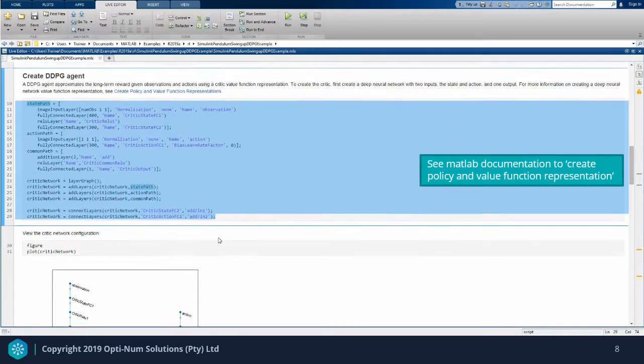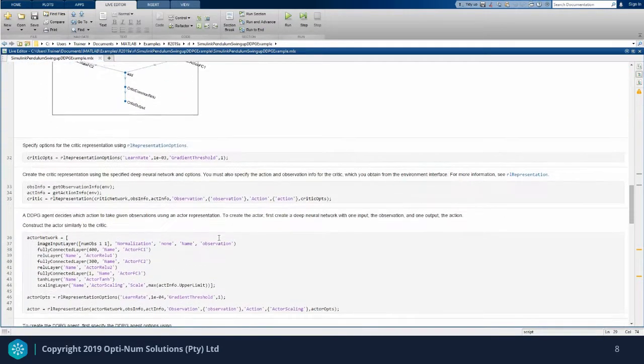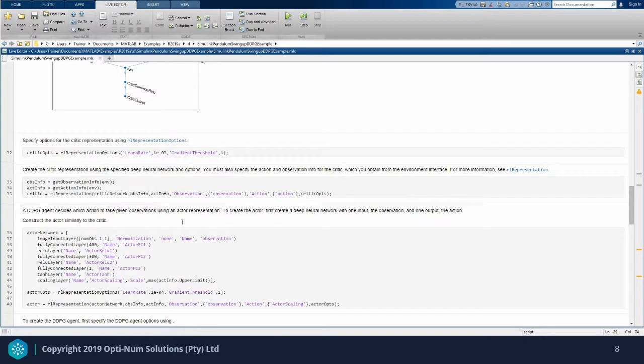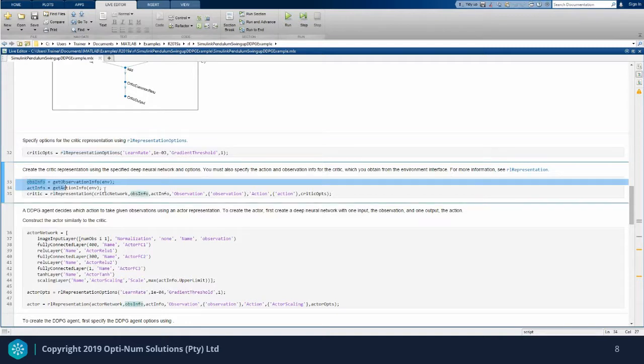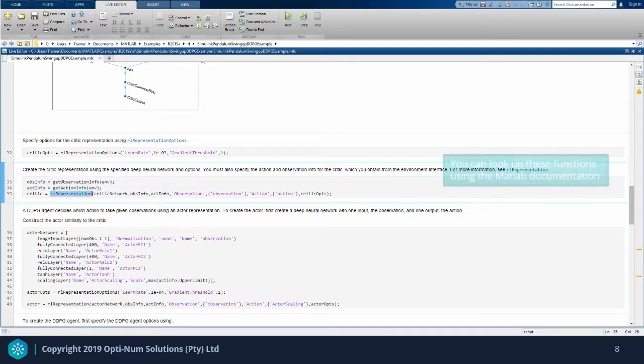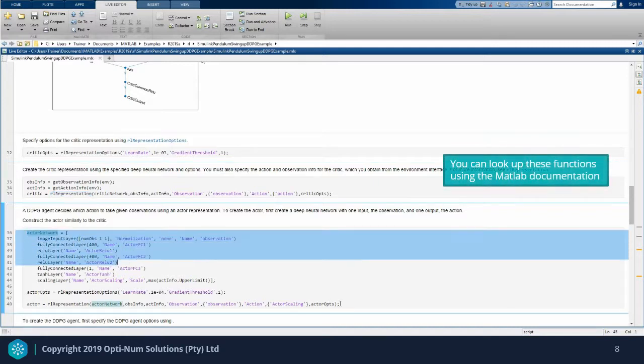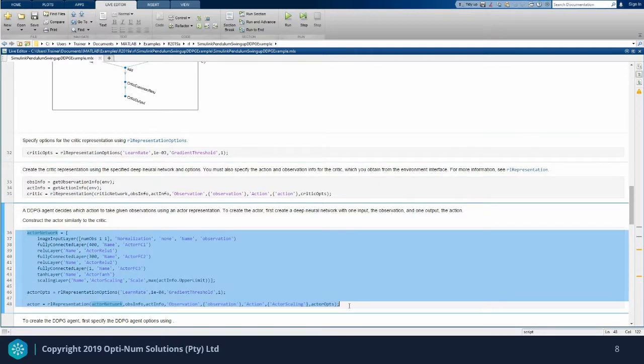After creating the neural network, specify the critic's options using this function, and specify the action and observation information from the environment. Then we can create the critic representation using this function. The actor is constructed similarly to the critic, except with 1 input and 1 output.